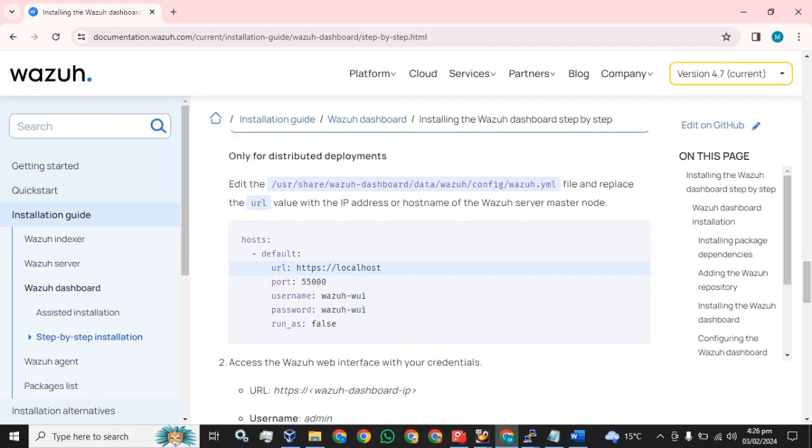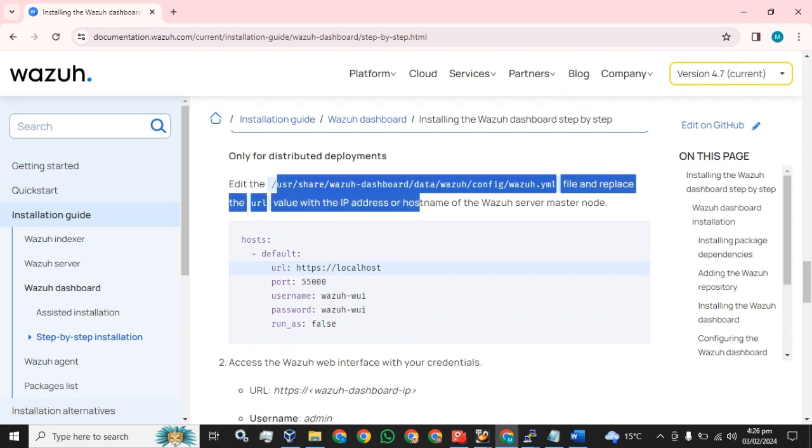Only for distributed deployment, edit this configuration file and replace the URL value with the IP address or host name of the Wazuh server master node.